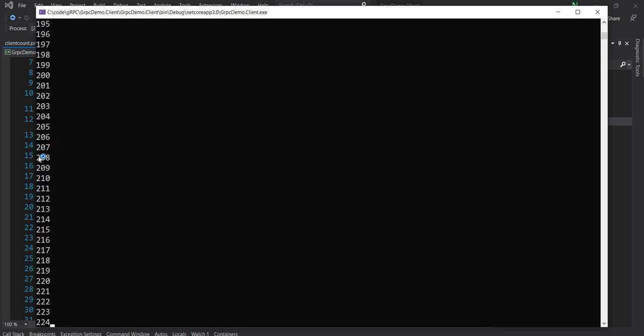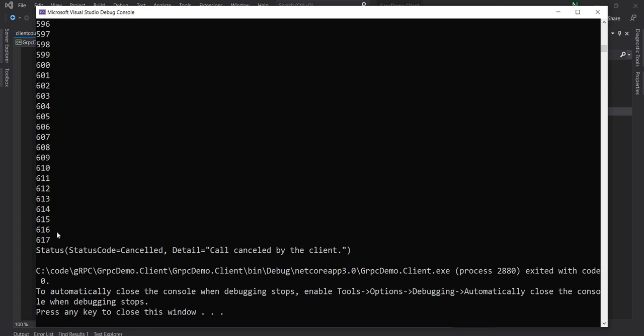And if we run it, we can see that all the incremented counts are coming up, and it ran for 5 seconds. And after 5 seconds, it threw an exception, and the exception is pretty straightforward. It's saying Canceled and detail Call canceled by the client. It's because we are canceling from the client side. So it totally makes sense.